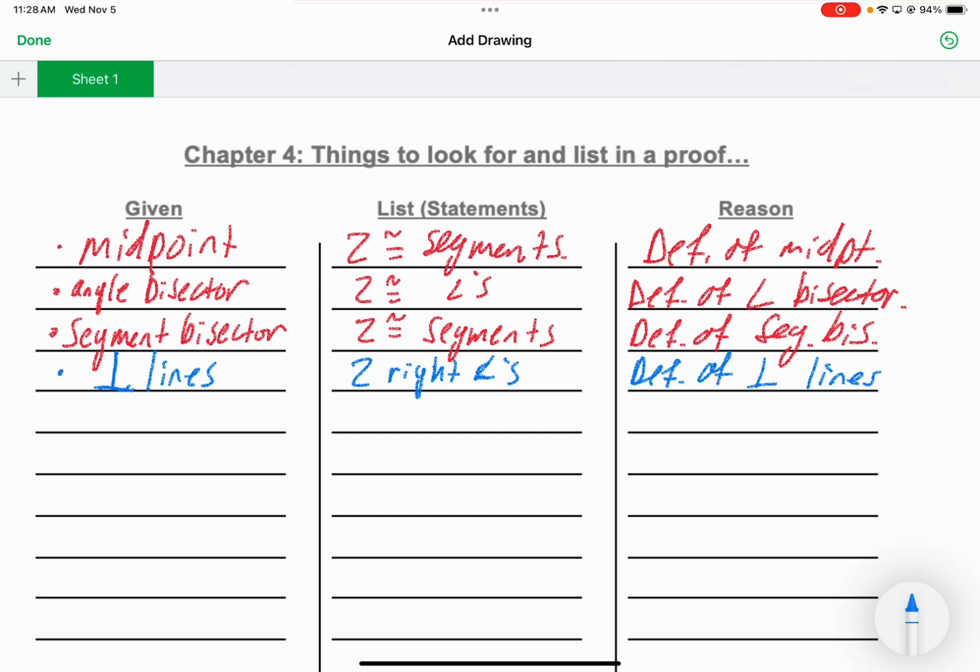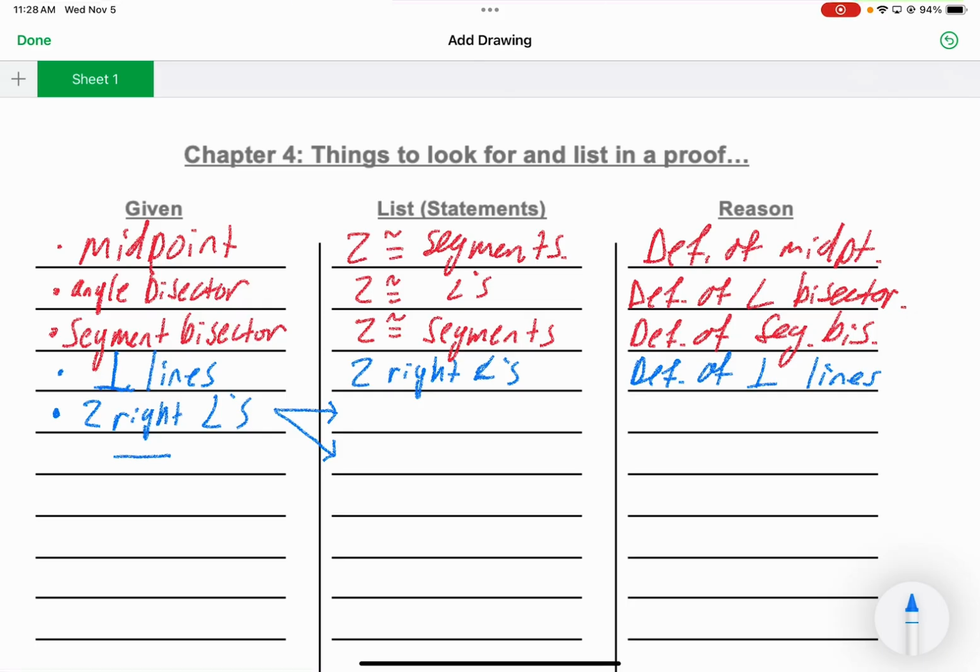Okay? Well then, let's say you are given, or you know somewhere in there you have 2 right angles. Here's what I'm going to have you guys do. I'm going to put a dash underneath where we put that given, because there are 2 things that you can state if you know you have 2 right angles. So I'm going to put an arrow. You don't have to put them both. Usually you do one or the other.